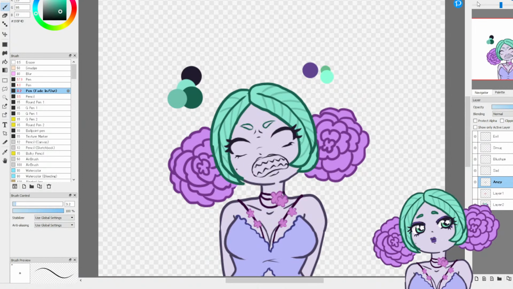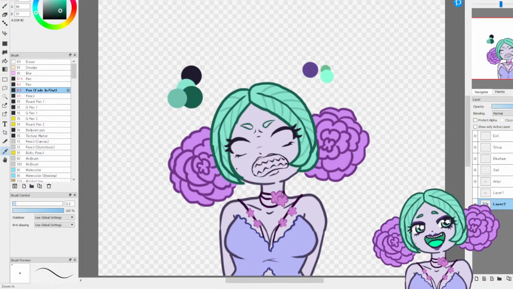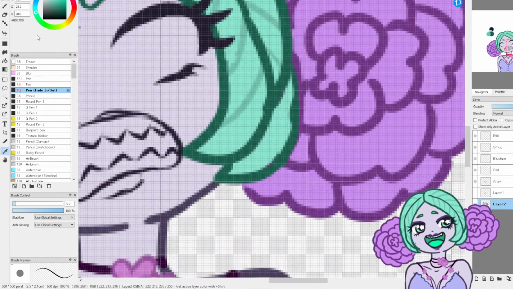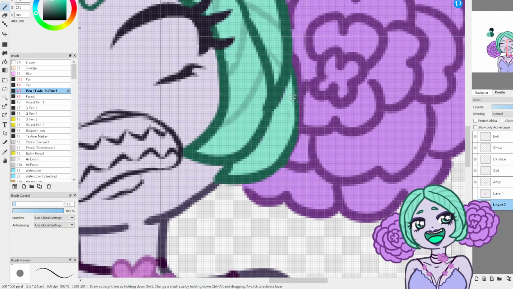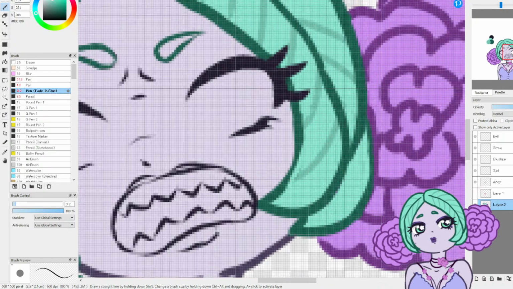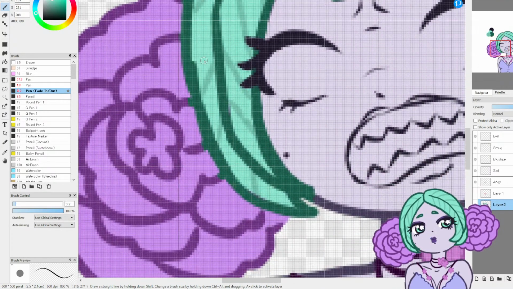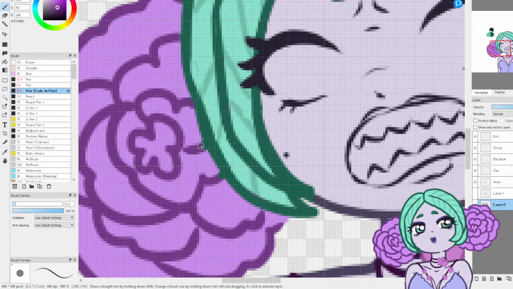Nice. And then I'm gonna go again. I've noticed this on some of the other ones I've done, I'm gonna have to redraw some of them. There's a bit of the flower that was poking into here. That was annoying me. And just to make these a little bit more. I may redo the hair. And then the same with this, where the hair's gone into the flowery bit. There we go.